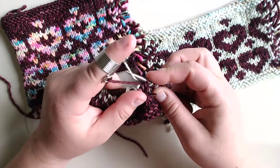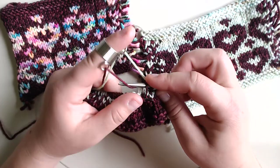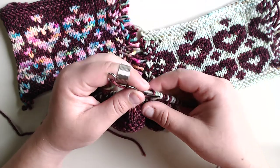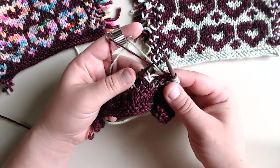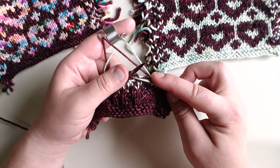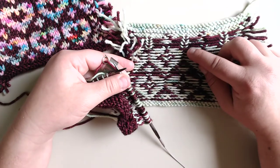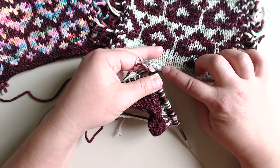As you're knitting and catching your floats, pay attention to the orientation of the stitch from the previous round. For example, if on the previous round you did one of these little swoopity swoops to catch your background color, the stitch will be twisted on the following round. You can see here — here's one I knit and it's twisted on my needle. All I do is knit through the back loop on that. I like that it twists because it gives me a reminder cue that I caught my float on that stitch in the previous round.